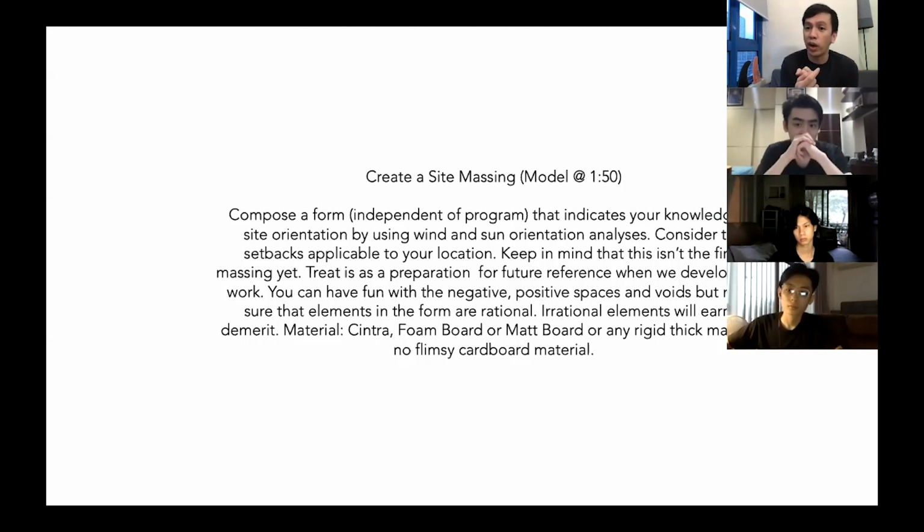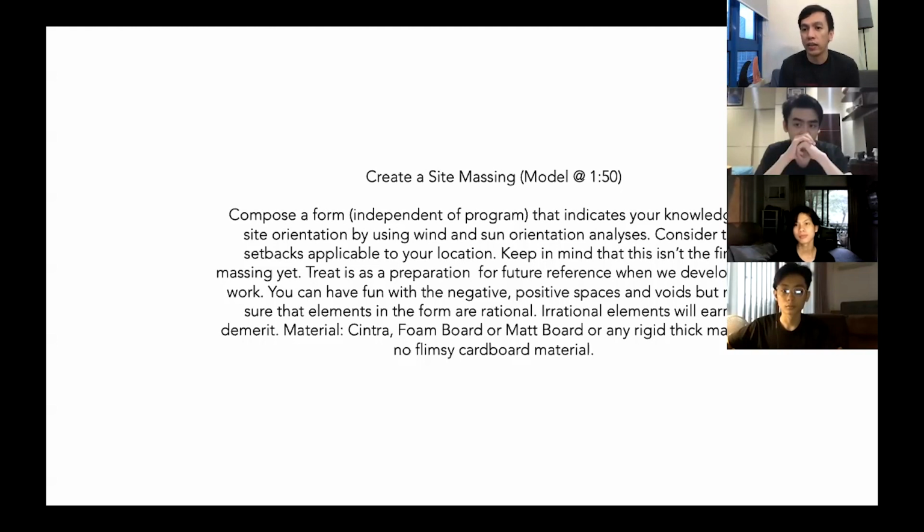Do you get it? So try to keep it at bare minimum, talking about massing, and then if you can borrow a flashlight, I'm going to ask you in next week's Zoom meeting how you were able to use the sun diagram by using that flashlight.